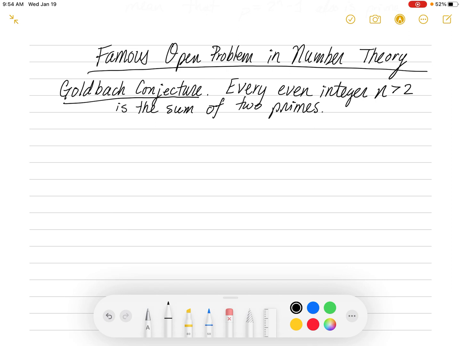What this is saying is every even integer, so that would be starting with 4, and then 6, and 8, and 10, you can write it as a sum of two prime numbers. Now, it looks like it's true, so let's start with 4. That can be written as two primes added together, right? 2 plus 2. 6 is the next even integer. You could write that as 3 plus 3, 2 primes. 8, you could write that as 3 plus 5. 10, you could write that as 5 plus 5.